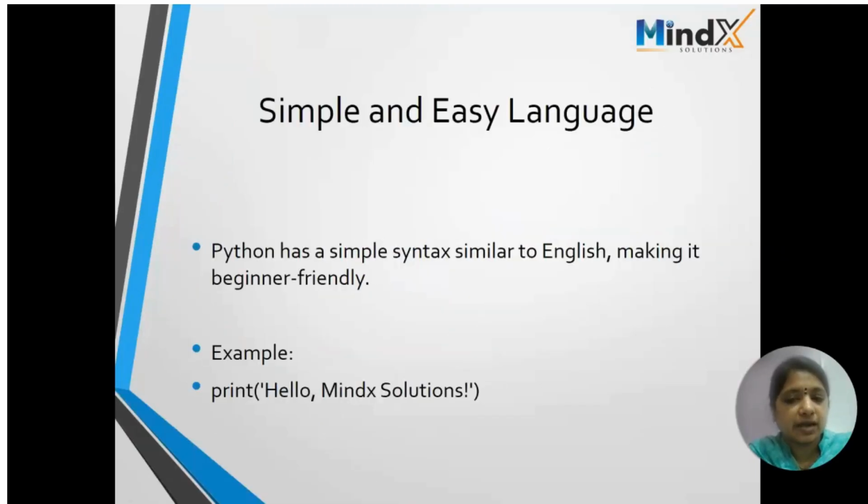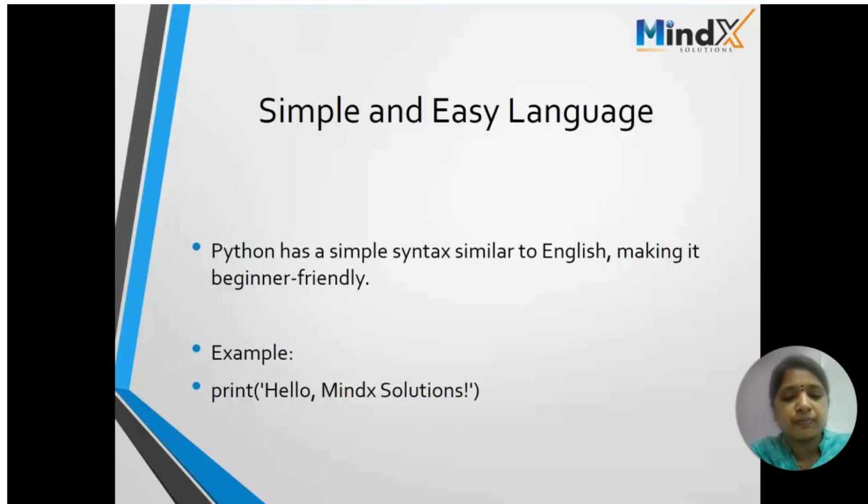Simple and easy language. Python is very simple English to read and write. Python is very close to our normal English, how we talk and how we converse with others. So you do not need to memorize through the words, like adding questions and answers, programs, or other formulas like that.